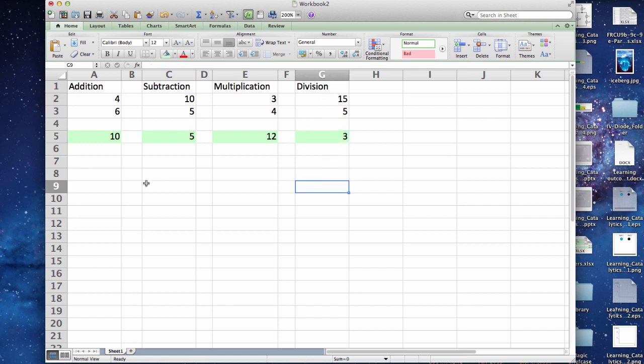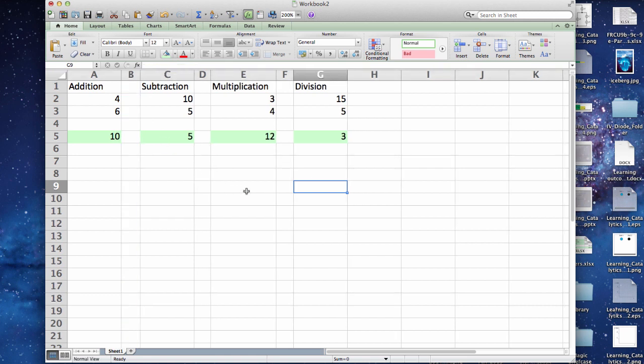This may look a little trivial, and it is a little simple to begin with, but we want to encourage you that when you get to more complicated formulas, using Excel will be much more efficient than ever using your calculator. Okay, so we'll stop there.